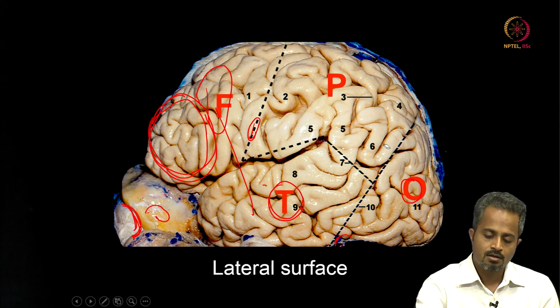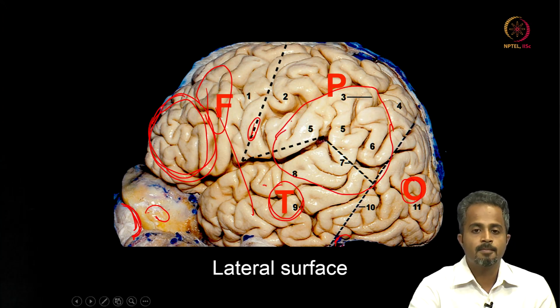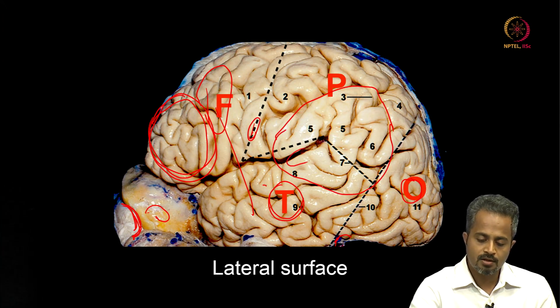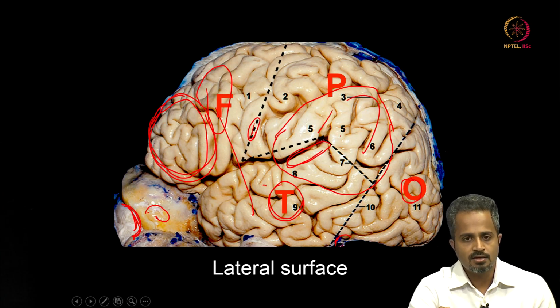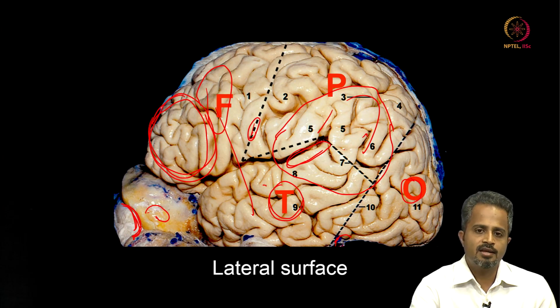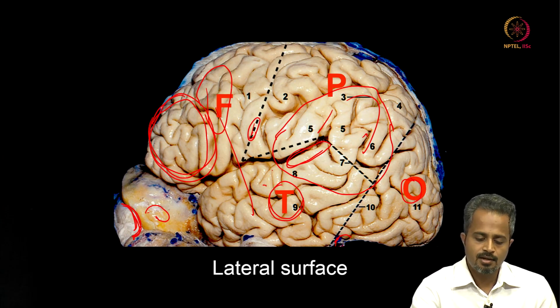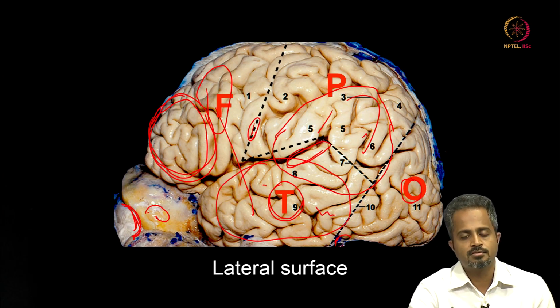This entire area forms Wernicke's area, which includes the superior part of the temporal lobe and the inferior part of the parietal lobe. That is the speech sensory perception area, where the auditory signals are received and processed to make an individual understand what the other person is talking about. The temporal lobe here is involved in language and memory function.